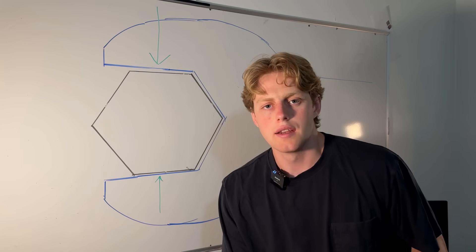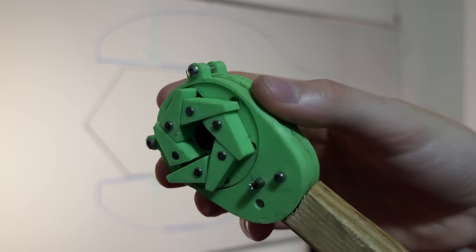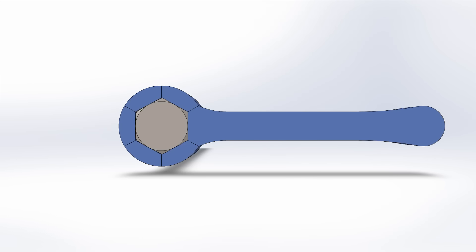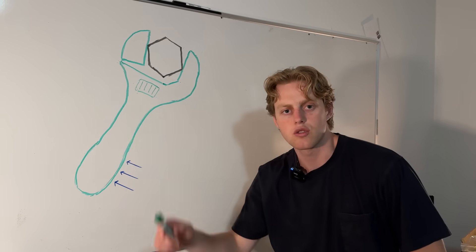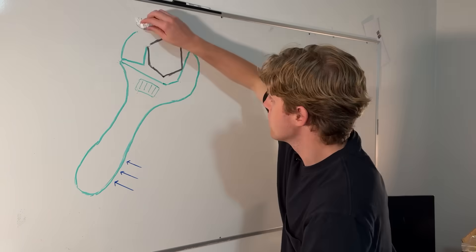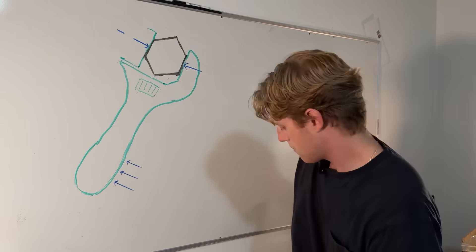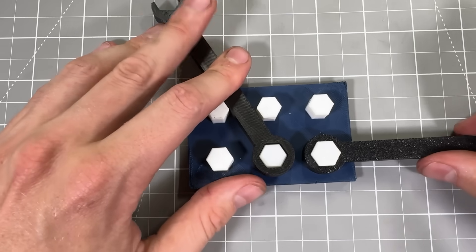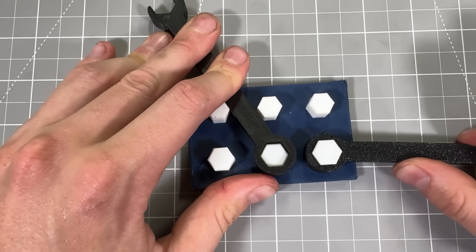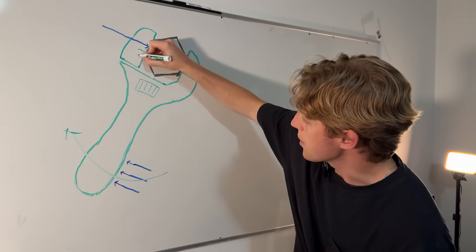When I started this design, I was a high school student, so it was no surprise that my first prototype barely worked. But the core idea wasn't so bad — a wrench that could contact all six sides of a bolt while still adjusting. Typically, as more force is applied to the wrench, the adjustable mechanism is stressed, causing the bolt to slip — unless you can somehow transfer the force acting on the wrench handle directly to the bolt surface. This way, as the torque on the wrench grows, so does the grip on the bolt, making slipping impossible, at least theoretically.